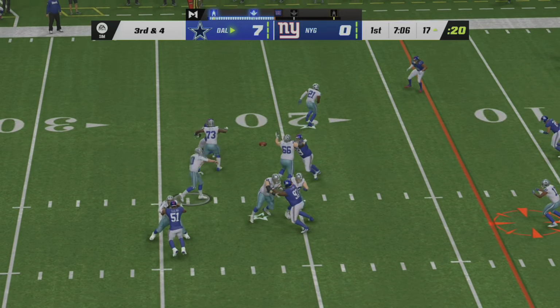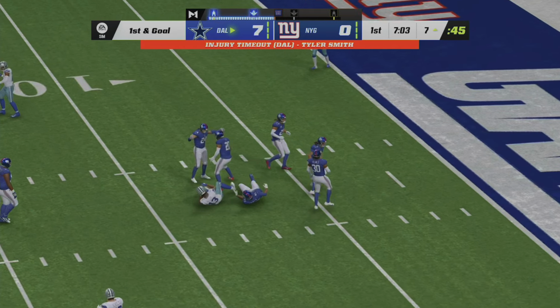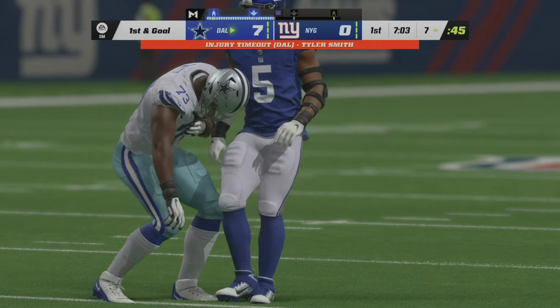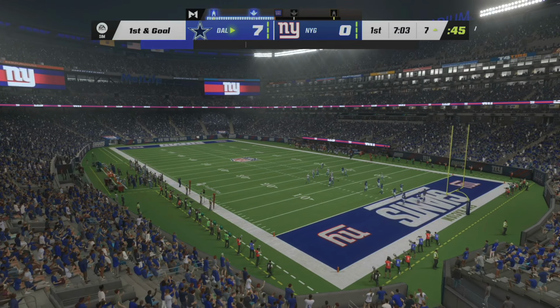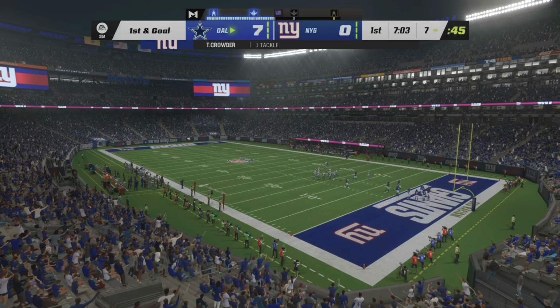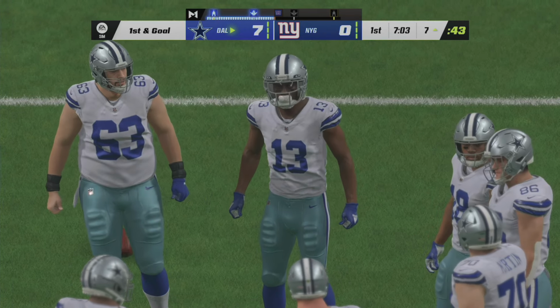Throwing here, Rush. And he's able to hook up with Michael Gallup. And the Cowboys are going to have 1st and goal as they try to finish off this drive with 6 points. And now we're going to get a stoppage. A member of the Cowboys shaken up. We'll get an update when we return to MetLife Stadium.